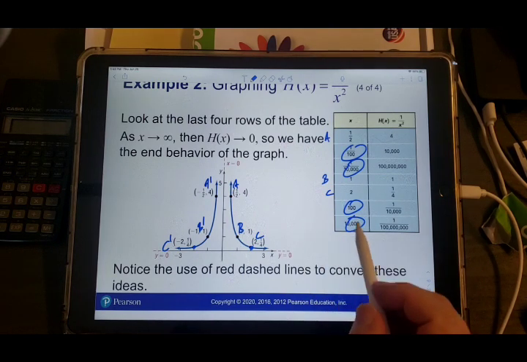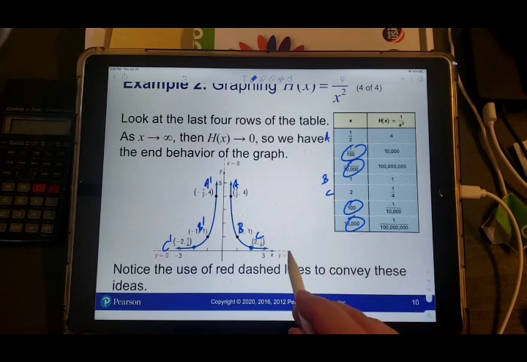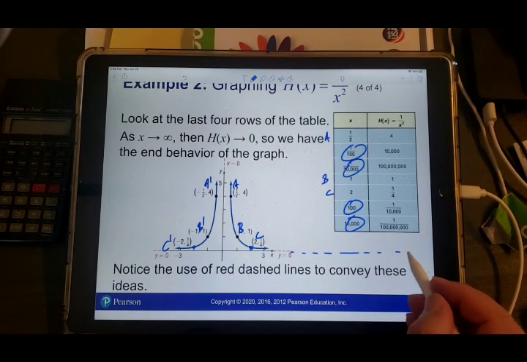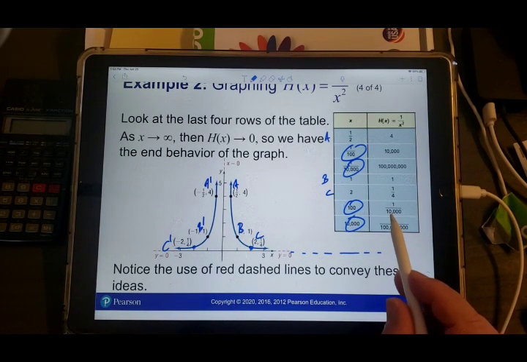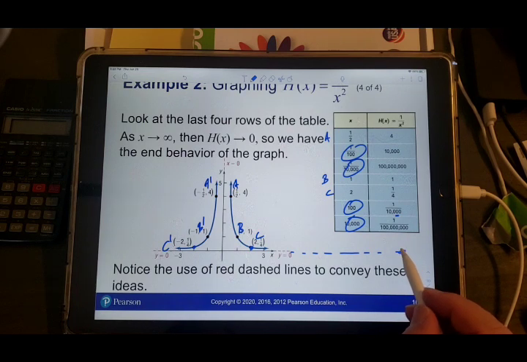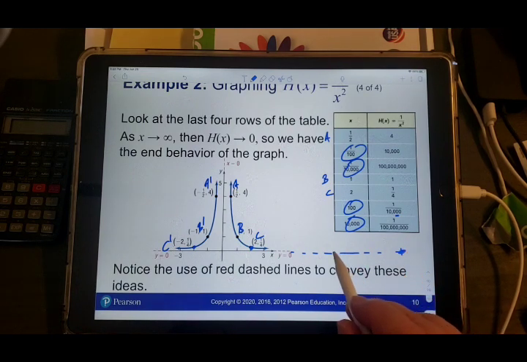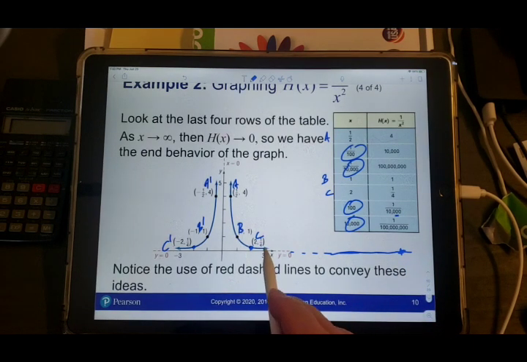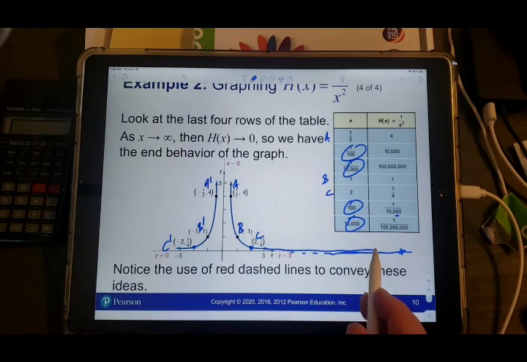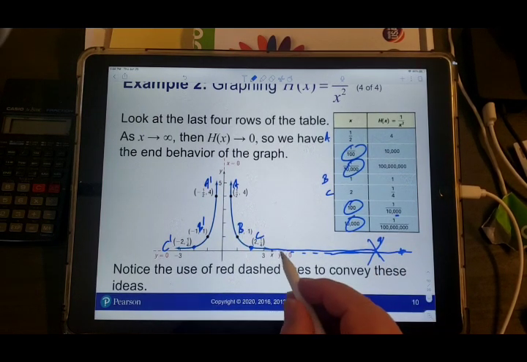All right, so where's this 100? So 100 is way over here, but it's 1 over 10,000, so it's probably indistinguishable from the x-axis itself right there. So what that means is this graph is getting closer and closer and closer to the x-axis, and it's not going to turn away from it abruptly. It's not going to cross it because there are no x-intercepts, and that's what we mean by an asymptote.